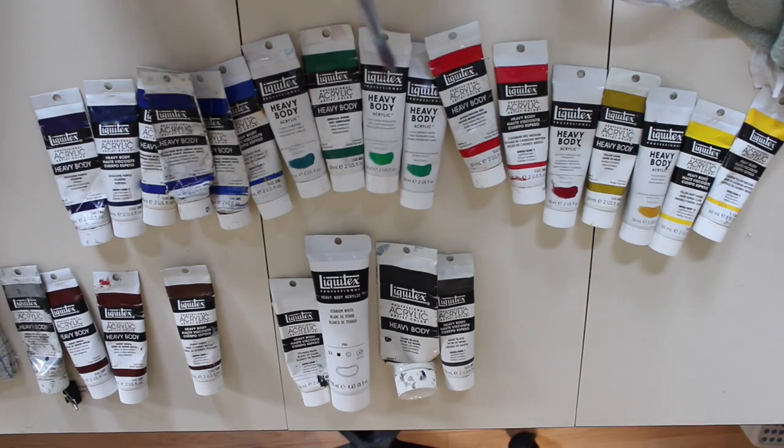So I thought I'd lay out all of my acrylic paints so you can see what I have to work with. I do prefer the Liquitex heavy body paints. That's part of our basic kits when we were in school, so I've just become accustomed to using these as my preferred choice of acrylics to work with.